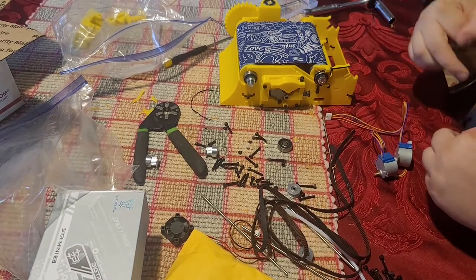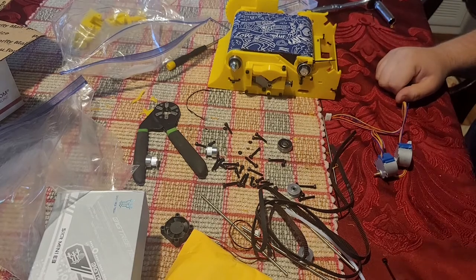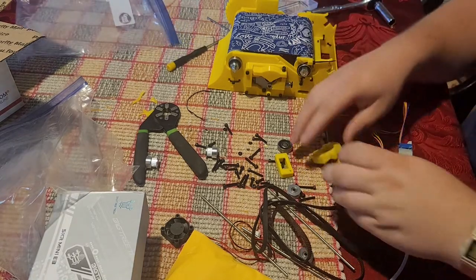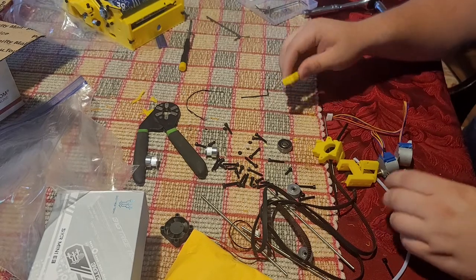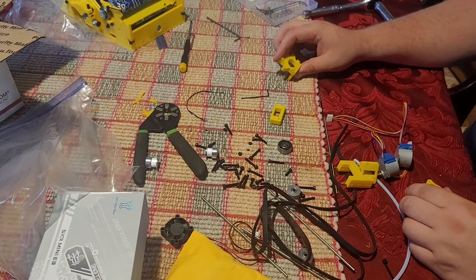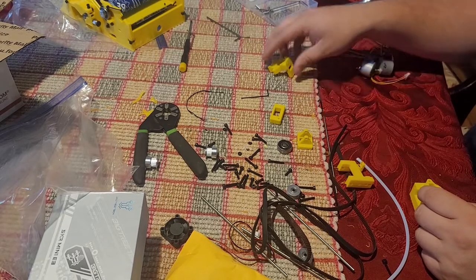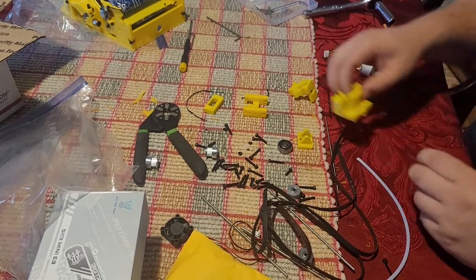All right, for the second part of the baby build, we'll be building the gantry. So, what we'll need are the Y-end, the X-motor mount, and N2, the X-end, the Y-slider, and the X-slider.